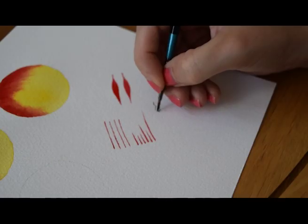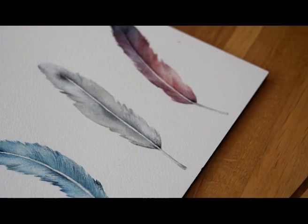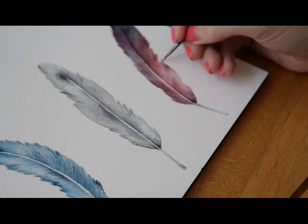We will also look at some different brush strokes that will allow us to create the different textures that you see in feathers. We will then get down to painting the feathers, going through the process of painting 5 different feathers. All of my painting in the videos will be in real time, so you can paint right along with me. However, you can pause, rewind, and jump around just as much as you wish.